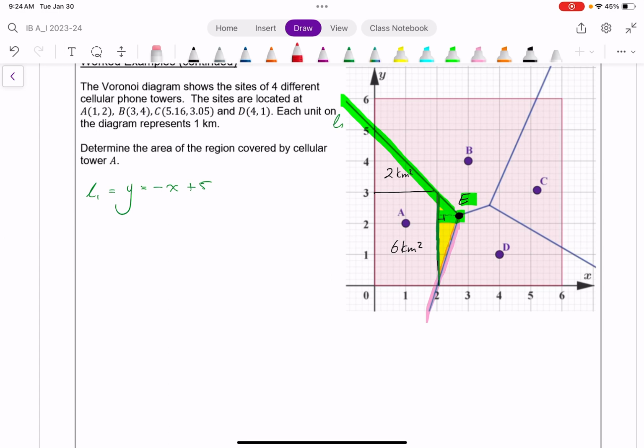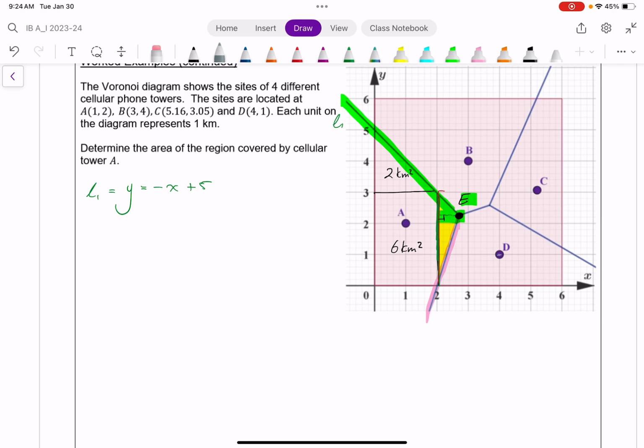But I got to be careful. It looks like it's going up 3 over 1. It looks like it's like this. However, I want to be a little more detailed. So to be sure, the slope of that line in pink that I've drawn, well, that's the perpendicular bisector between A and D. So this should be getting more routine.